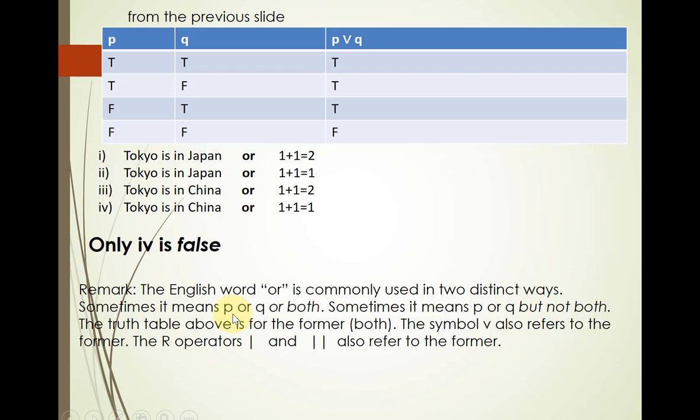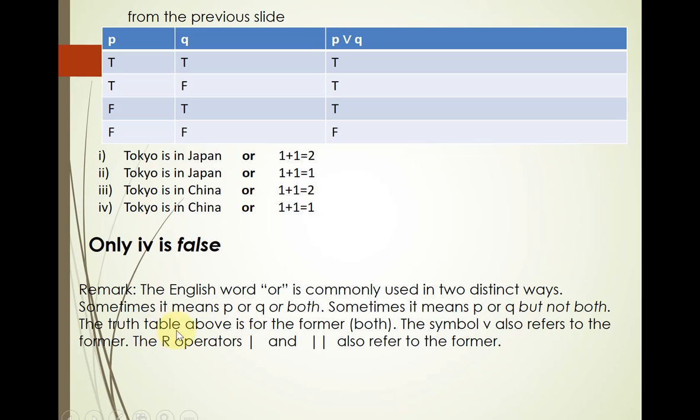One remark, and that is that the English word OR is commonly used in two distinct ways. I'm talking about the English word OR, not the disjunction. Sometimes it means P or Q or both, and sometimes it means P or Q but not both.